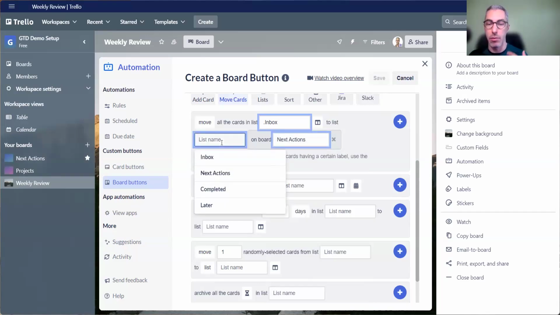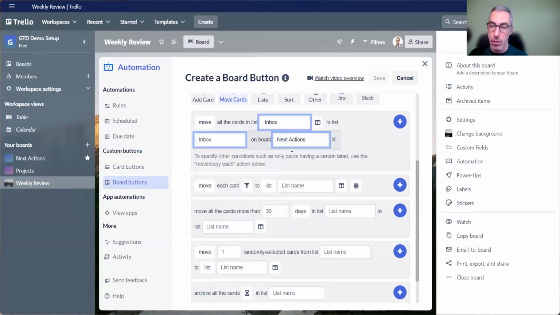And I'm going to go ahead and move all the things that are in the inbox, which should be 0 items technically, right? I should have that inbox zeroed out, but maybe the weekly review is running late and I don't have time to clarify and organize everything. Everything from that list is going to go there. I can say everything from my actions list.